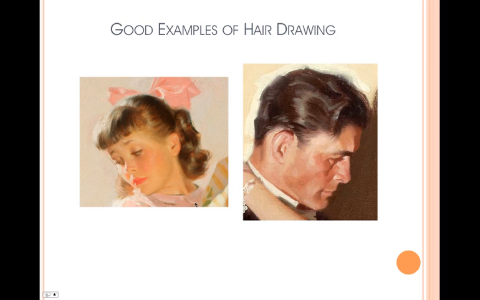The second example is paintings by Tom Lovell. Instead of drawing big thick lines to separate the hair and the background, he put really soft gradation and soft edges along the outer hair to make a really realistic effect. He also did a really good job combining the hair with the face by putting a really soft gradation over here.